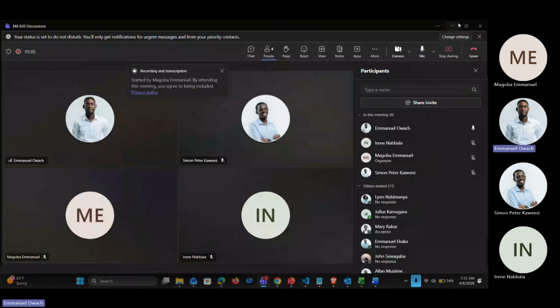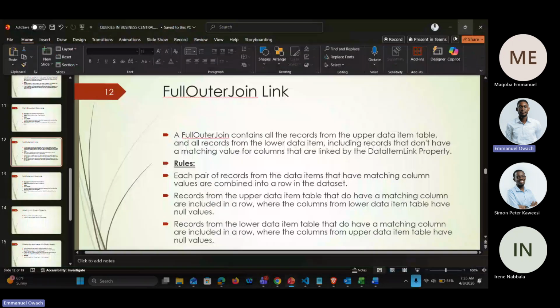There are quite a number of joins that we have available under queries. If we were to go over all the joins, we'd probably need a full week just to finish joins.